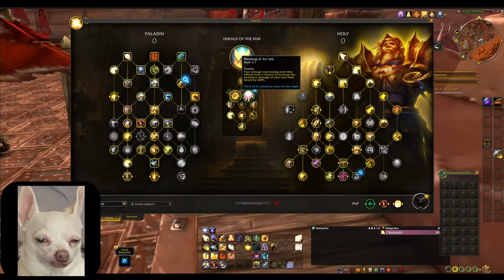And the next weak aura we're going to talk about is going to focus on Blessing of Anshe. So when Blessing of Anshe procs, our next holy power is going to be beefed by 200% with the damage and the healing. So this is something we want to track because we don't want to overheal with it. And we want to make sure that we're healing the lowest health targets when this does proc.